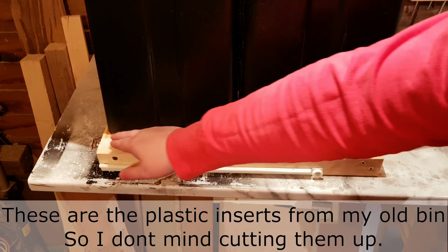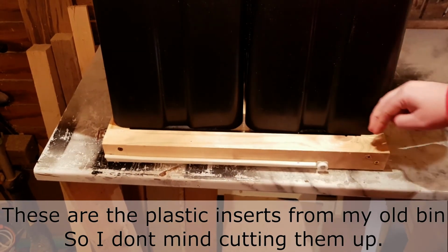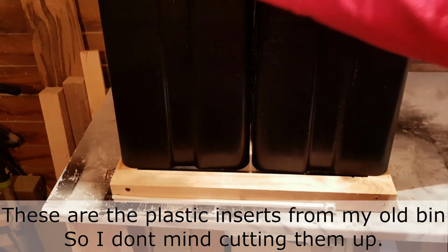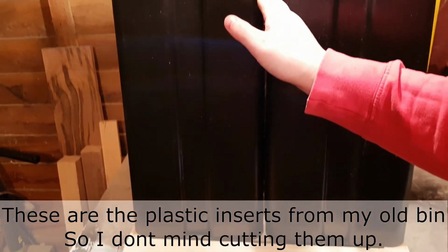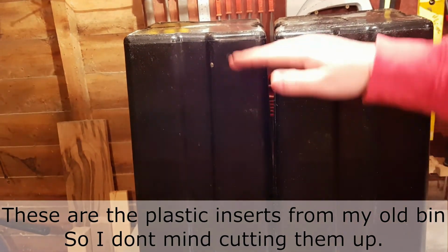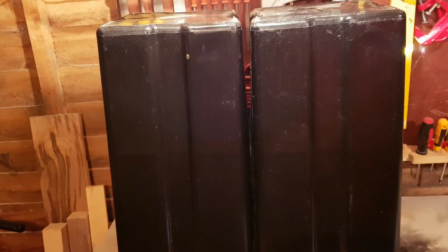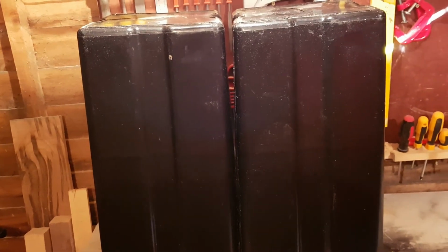So what I'm going to have to do is run probably 2x2 down the sides here and here, and the same on the other side, and make a 2x1 frame that goes all the way around the bottom and probably through the center here as well. So they'll have 2x1s that come down here, and then I'll make another frame with a 2x1. And hopefully that'll be enough to hold it. So the next thing you're going to see is me making the framing for the bins, and then I'll run you through what I had to do.